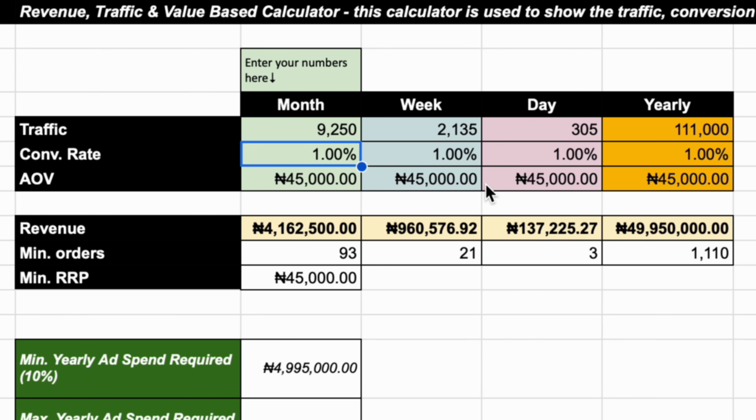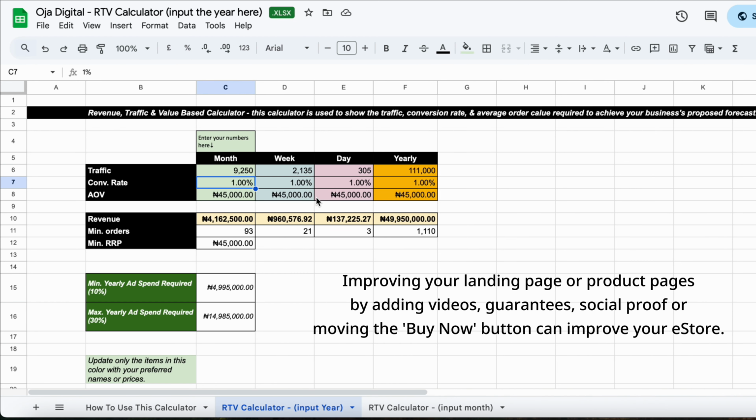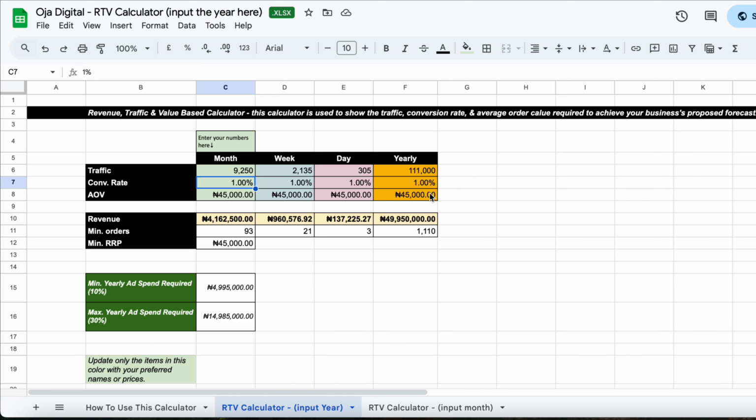And to improve your conversion rate is literally just for you to make certain changes to your product pages, add more information, make payment much easier for people that visit the website to patronize your business, things like that. Getting a 1% conversion rate is actually not as difficult as one would think, right?